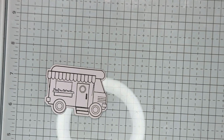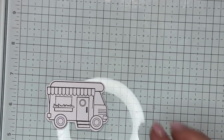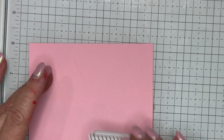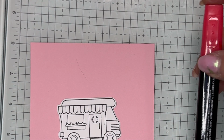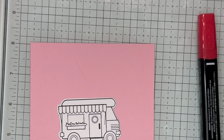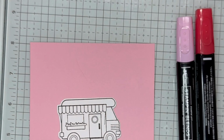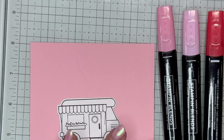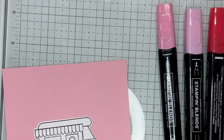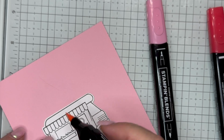All right, let me move my die cuts out of the way. And let's start with this, okay? Because this is just so fun. I love these colors. Let me grab, I think this is scrap paper. Does that help with the glare? Yeah. I really should get a bigger sheet of paper. Oh well. Okay. So we're going to start with Poppy Red. And if you're not familiar with our stamping blends, they come in two colors. So this is Flirty Flamingo, I believe. So we have a dark and a light. I'm just using the one shade of red tonight. So I'm going to just start at the top. I'm starting with my lightest color.